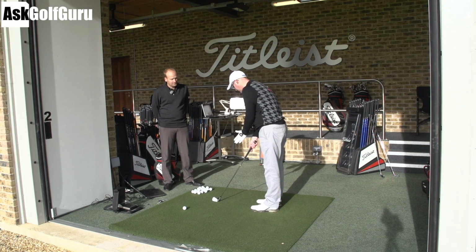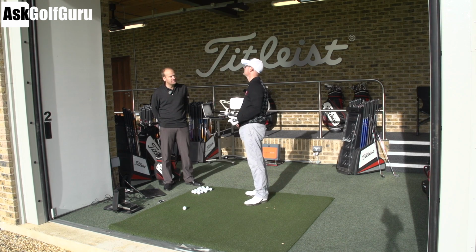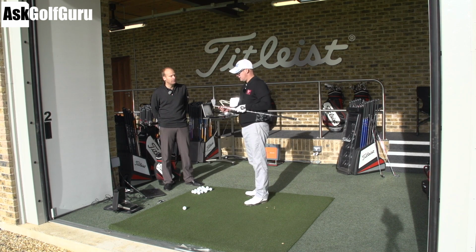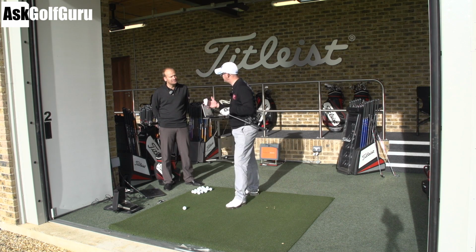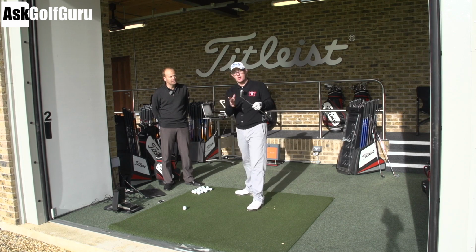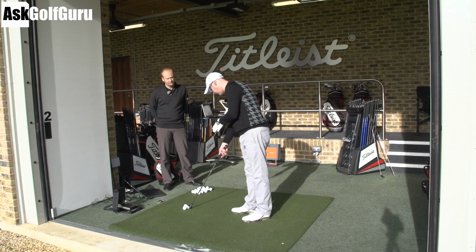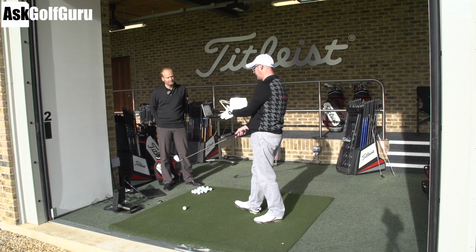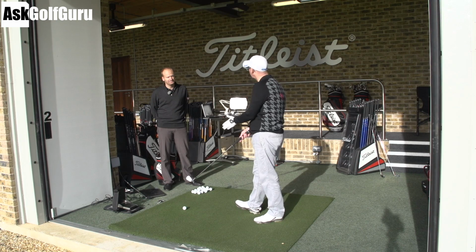The offset looks less, almost, to me. Yeah, we've just changed the blend of the offset here. Actually, it's exactly the same as it was on the previous iteration, but the blend is slightly more subtle to create the appearance of less visual offset. That's interesting. So the offset's physically the same as the old one, but you're working on the appearance of it. Real subtle differences there, but when you put the club down by the ball, it looks really classic and nice. AP2 has always looked pretty nice, to be honest, but it definitely looks a bit more shaved off.